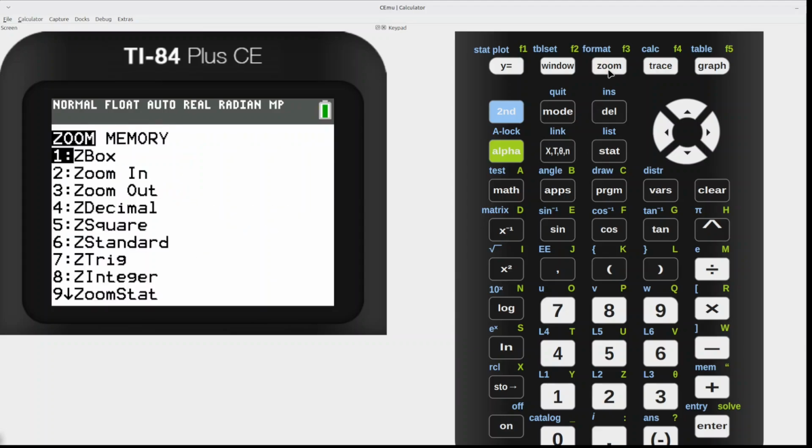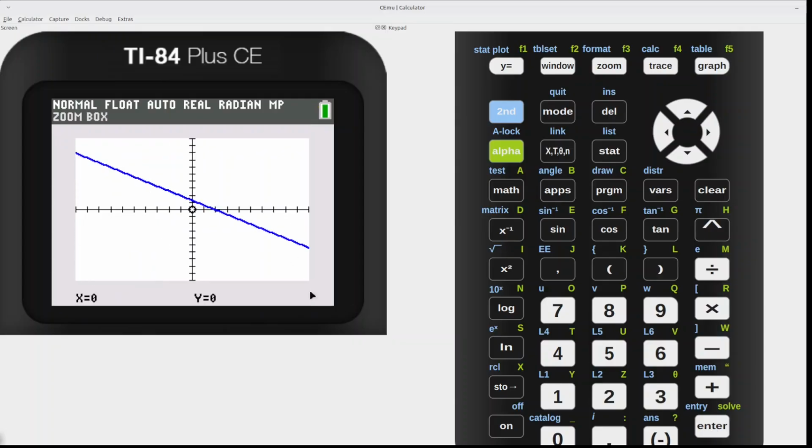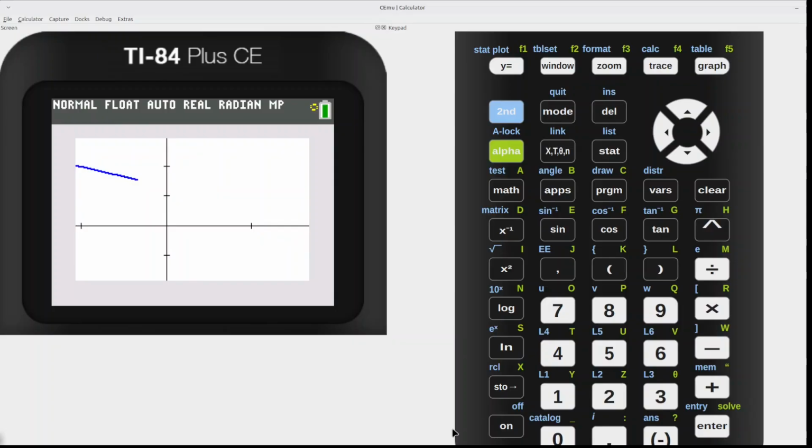One of my favorites is to use the zoom box. So if I go to number 1 and press enter, I can move my cursor. I have a little more control this way. So if I want to go, let's say, here and up, and if I press enter, let's say here, and if I go down and to the right, I can just zoom in that area there, and it shows what I have in my zoom box.